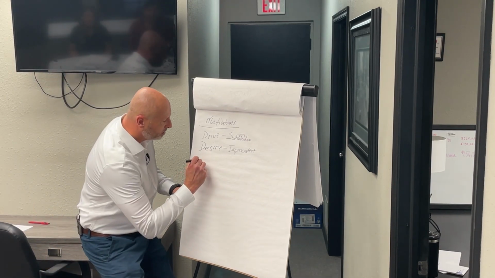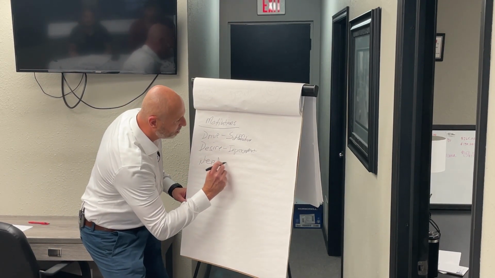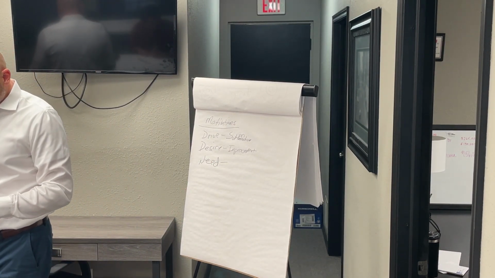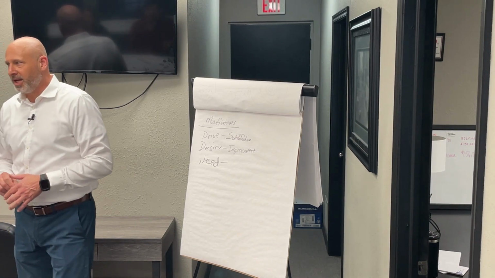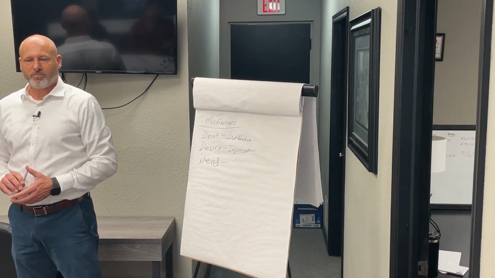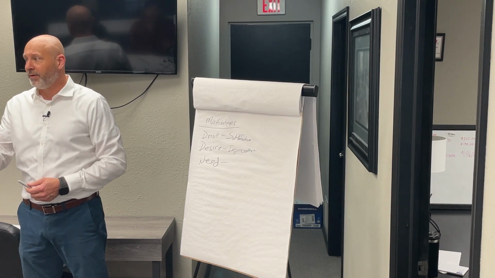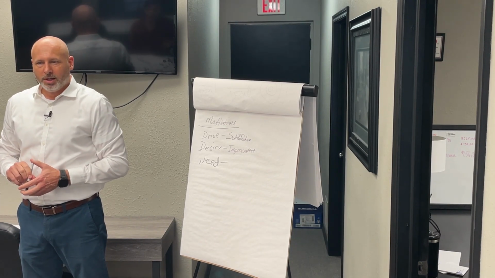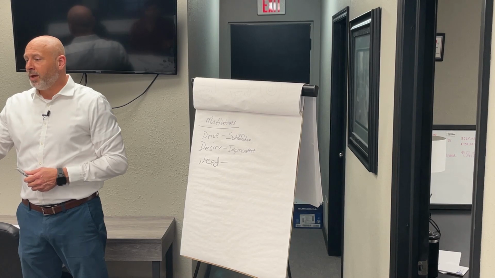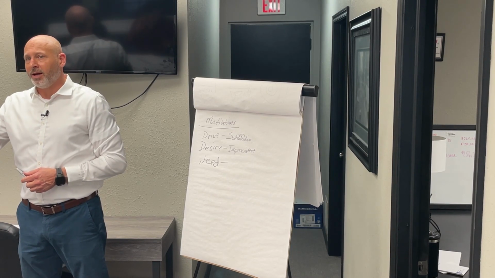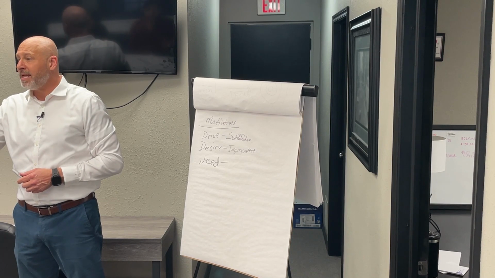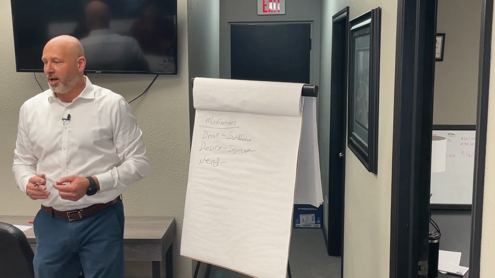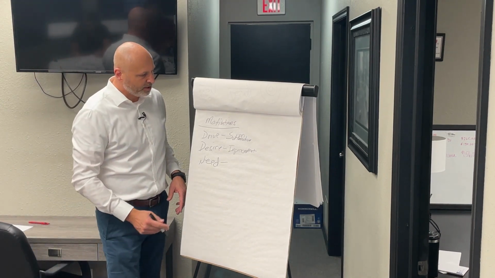The third one is need. What do they need? And there are 4 basic needs that people have. Number 1 is physical. We have our physical needs. I'm not going to go through all of them, but we all know what they are. So we have the physical needs. We have the need for significance. We want to mean something to somebody. We have the need for love. And then we have the need to belong.